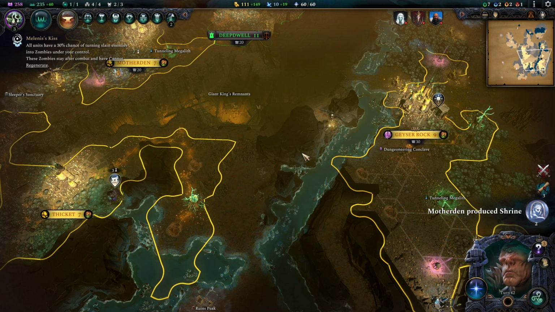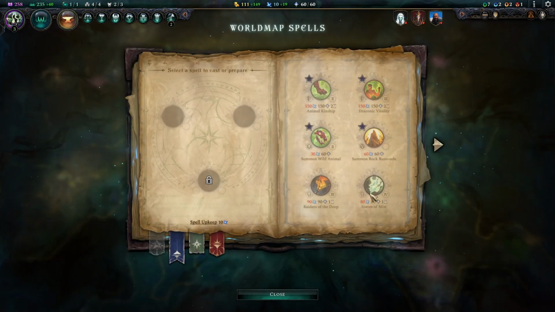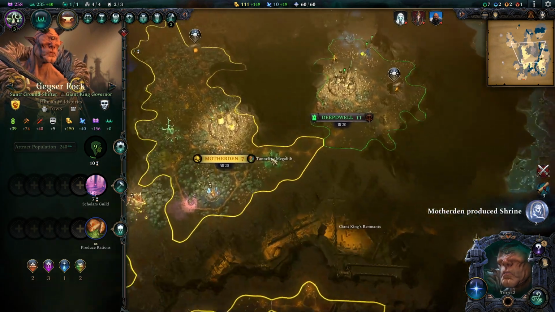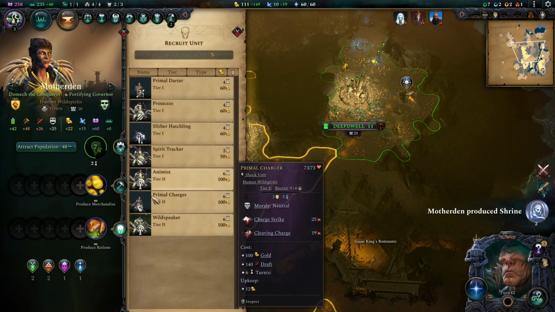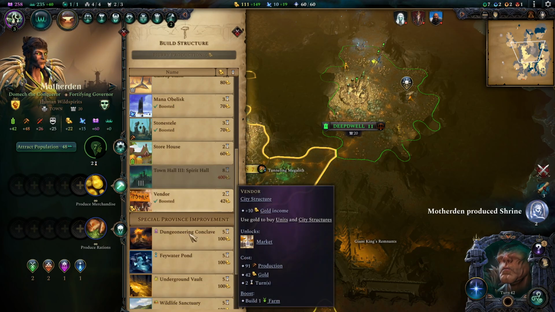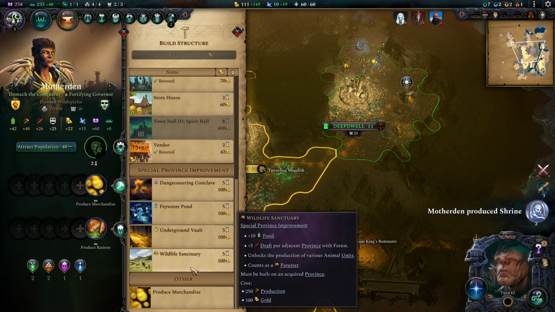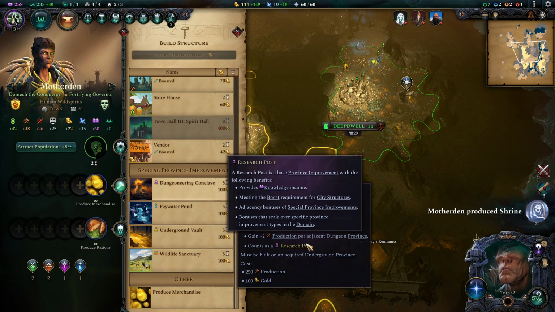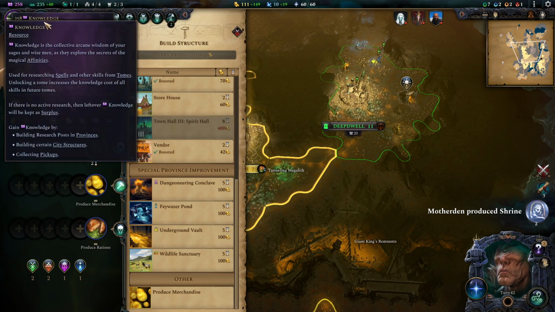low tier troops. If you don't have enough mana to summon the animals, which come very, very cheap for you, then you can always put down one more of these wildlife things. Keep forgetting their names. The wildlife sanctuaries to just recruit yourself more troops. And as soon as you have it available, put down a dungeoneering conclave as quick as possible. Doubles down as a free research post, which is really nice.